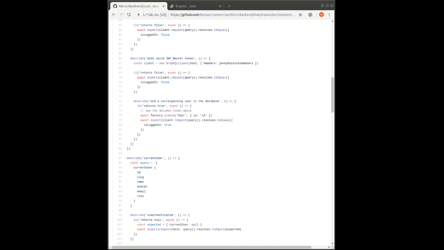There we go. So we get the current user, and we want to have the ID, the slug, the name, the friends, and the role. And there we go. We have the ID, the slug, the username, the number of friends, and the role, which could be moderator or admin. User just means an ordinary user, no further permissions, just a normal user.